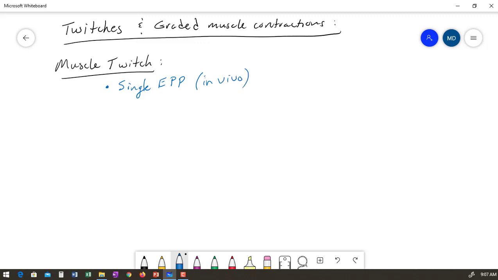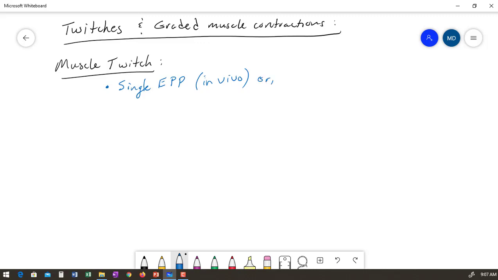A single EPP happens in vivo, and what that means is in a live being. Okay, so this would be inside your body essentially. If you've ever heard of vivisection, which is kind of a grotesque term in some ways, vivisection, which is using the term vivo here, means dissection of a living being. So for instance, if you've ever dissected a frog, oftentimes what you'll do is you'll pith the frog, so essentially kill its brain by pithing it, and then do a live dissection. That is a vivisection. So that means in a living thing is what in vivo means.